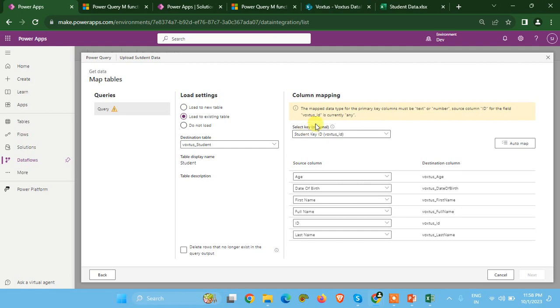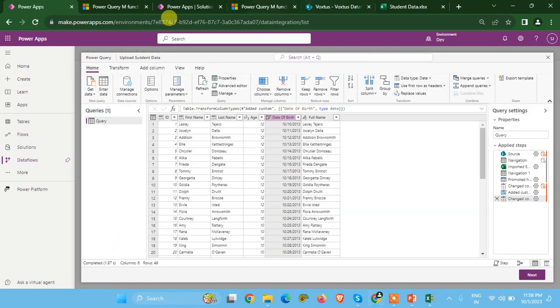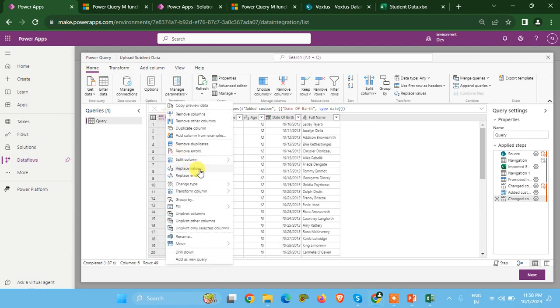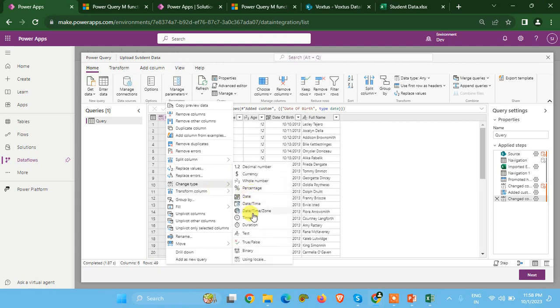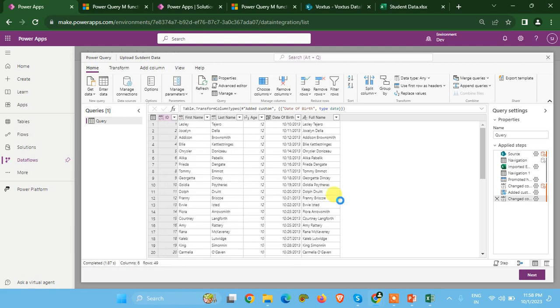So it is saying that the data type of Voxtus ID is any, meaning it is ABC123. So what we need to do is change the type of this to number, whole number, because we have the ID column as a number.